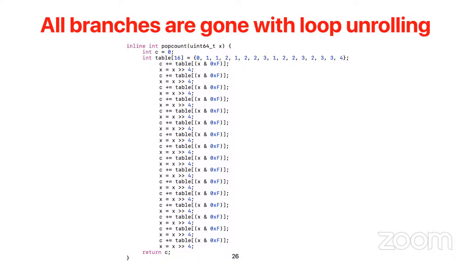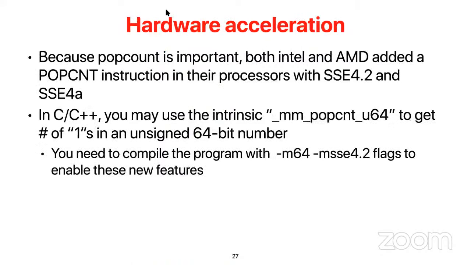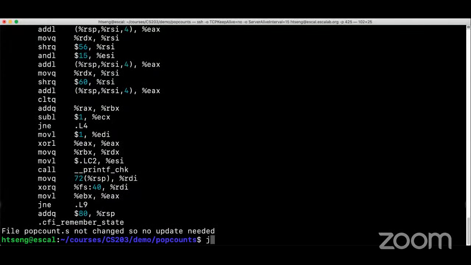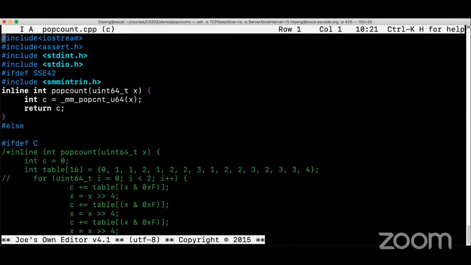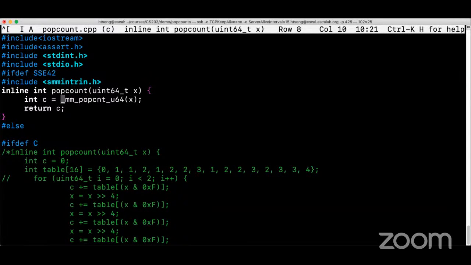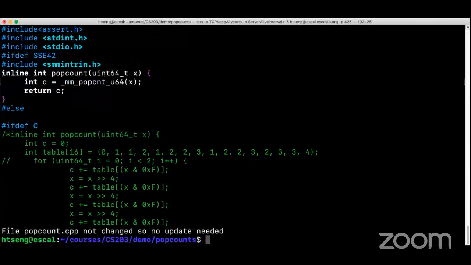All right, so finally, I want to give you another demo, because you might think, oh, Professor, you are presenting me a very special case. But as I said, pop count is a frequently used operation. And it turns out that in the SSE 4.2 instruction set extension, we have a special instruction called popcnt u64. This is so frequently used that the hardware has to make an instruction just for it. So I just want to give you a quick demo.